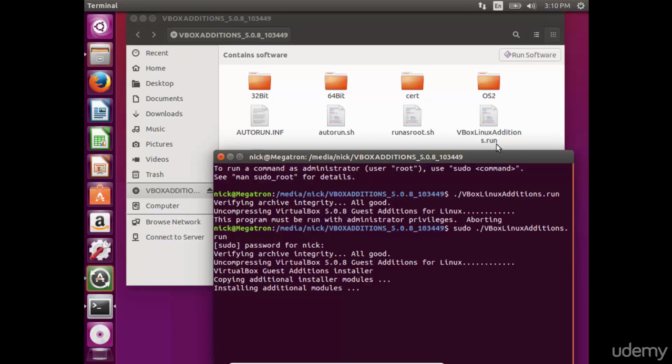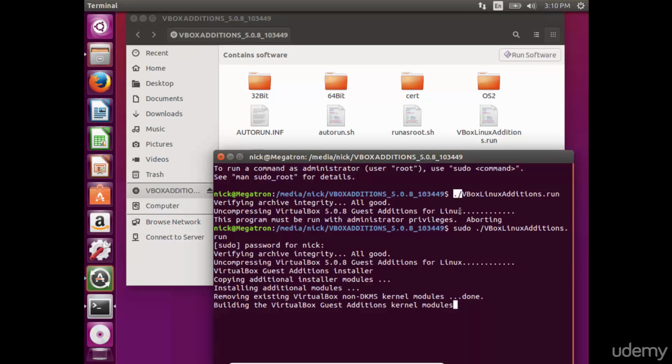Run files, or files with .run file extensions, can be run directly from the terminal by just basically typing the name of the file and run. Now, why I put a period and a forward slash here is to indicate to the terminal that the file that we want to run is in the current directory.